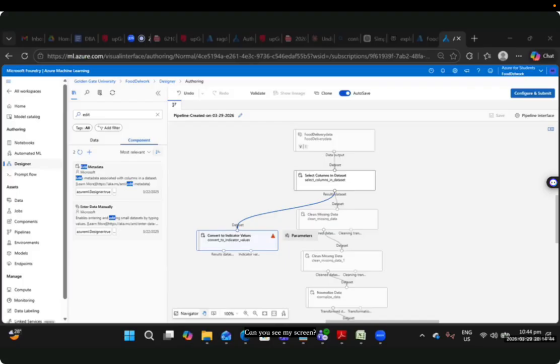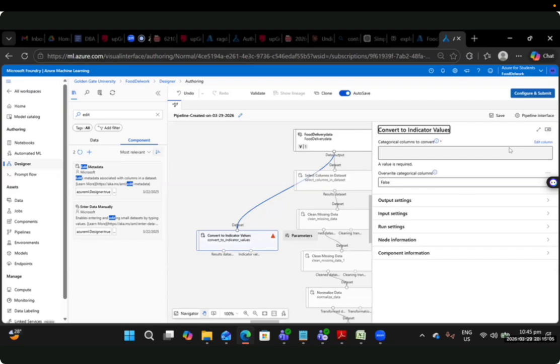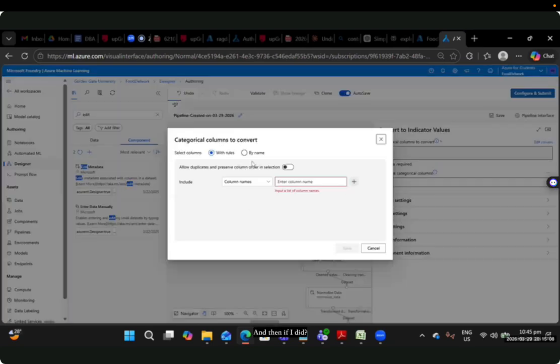Sure. You have established the connection from select columns in dataset. No, it needs to be established from food delivery data. I did that. I don't know why it's gone here now. Let me try again. So this is false. And then if I edit, oh yeah, sorry. Okay, thank you.